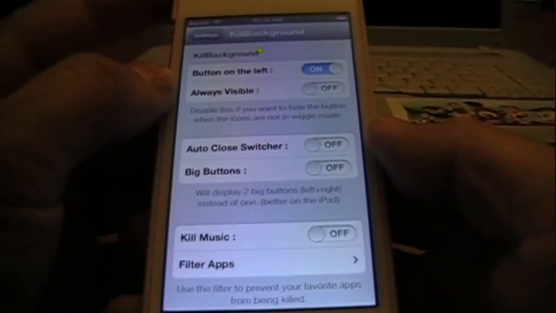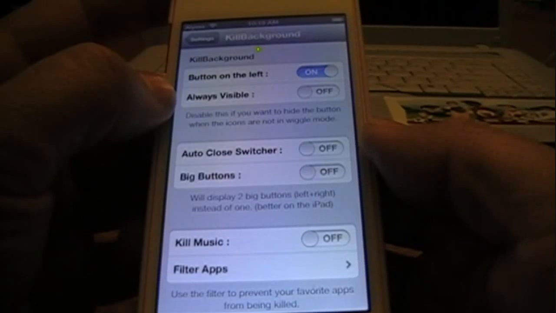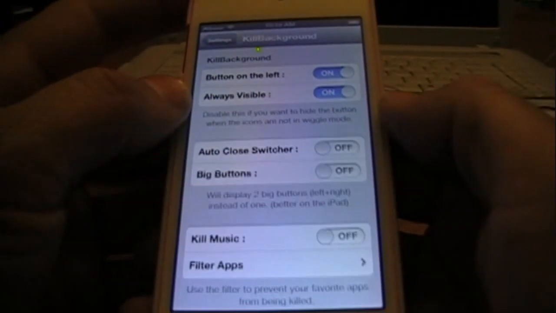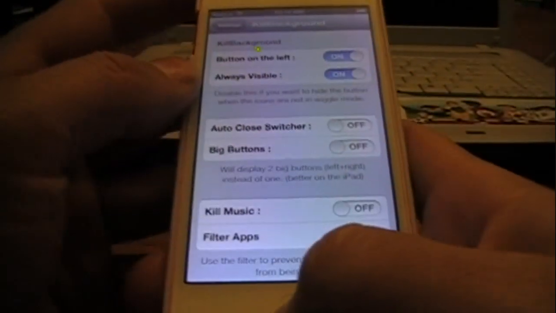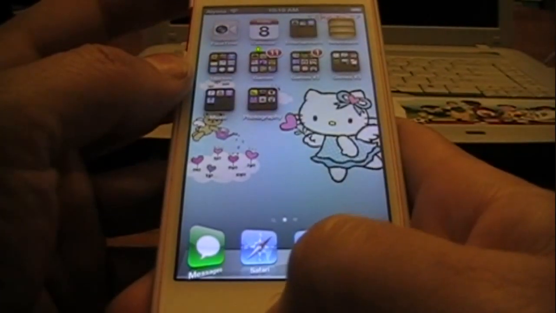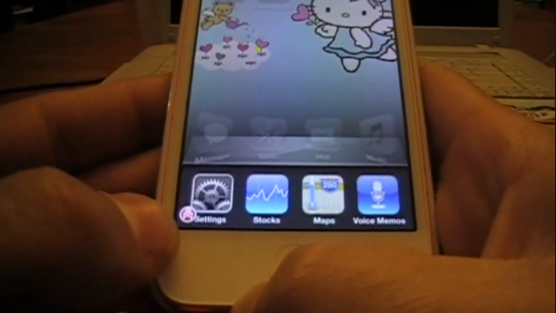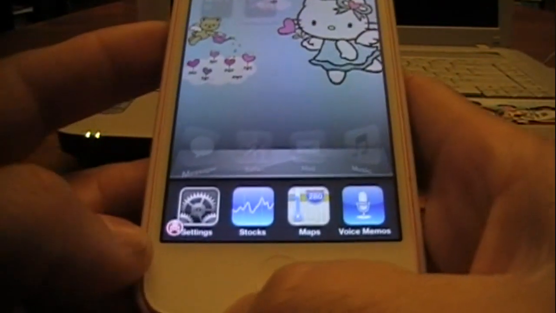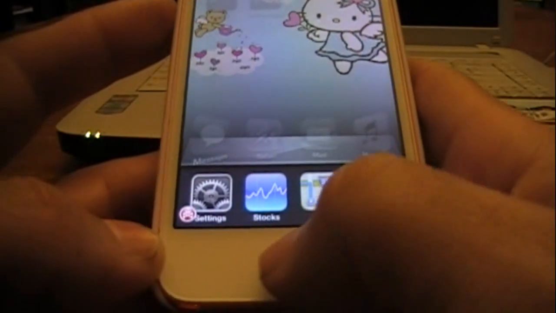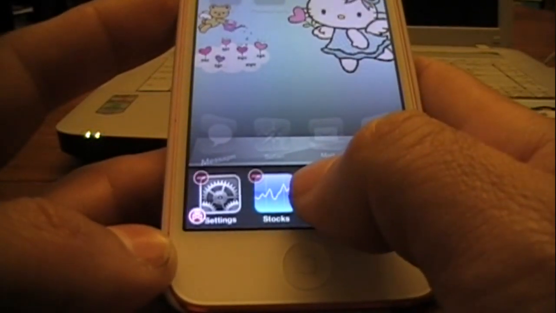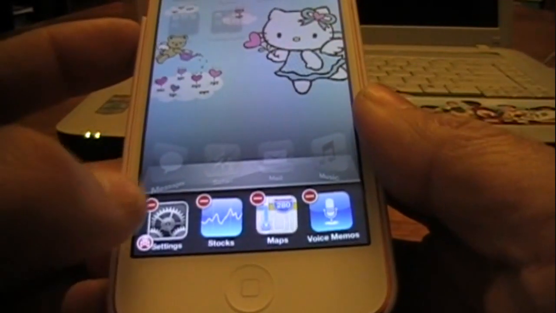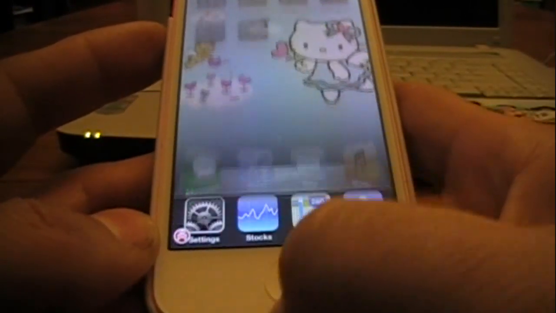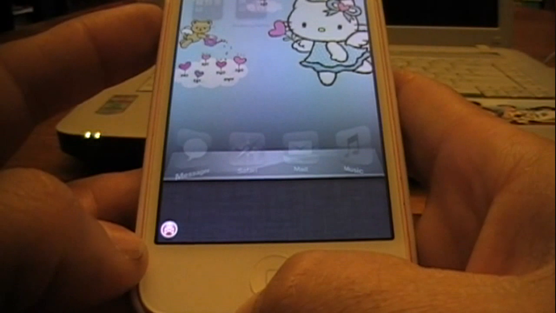What it was is I didn't have it always visible. So you do have to activate always visible and it will always be visible. So now it should be working. And there it is. I apologize for that. So you have all these open applications, including Cydia, with this one icon. When you hold the icon to close, you get all of them. Otherwise you have to close them one by one. That gets annoying sometimes. So with this application, they're all gone.